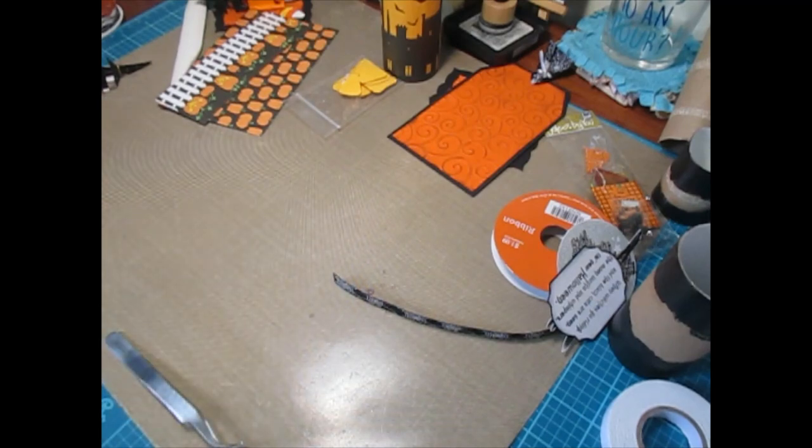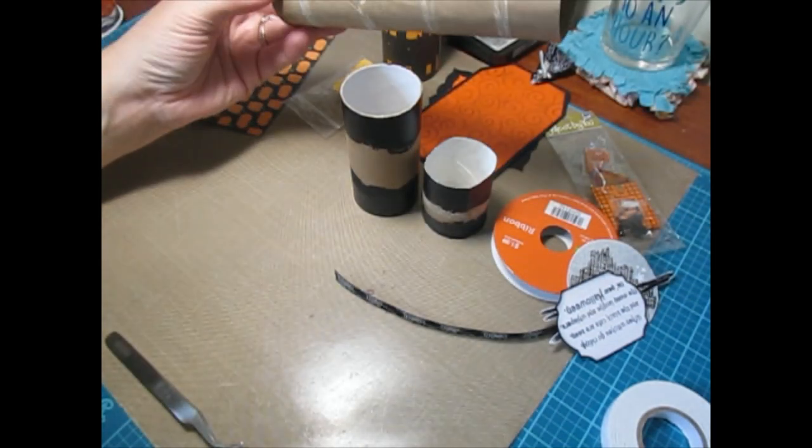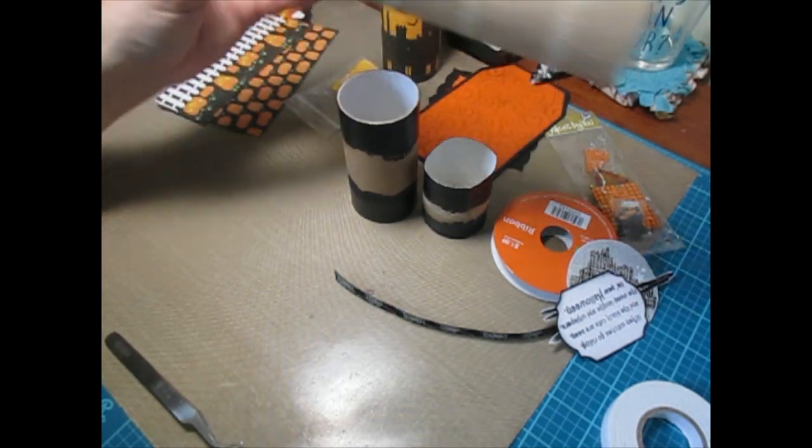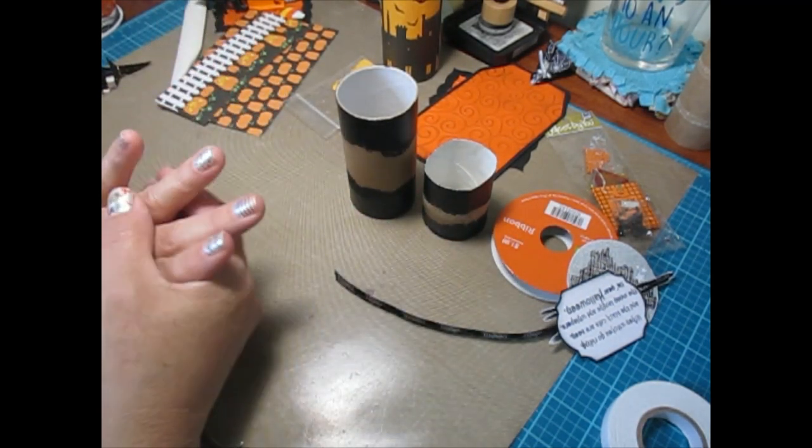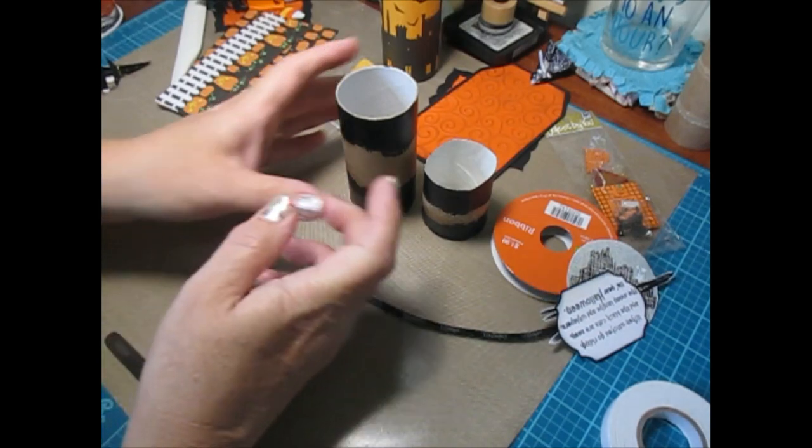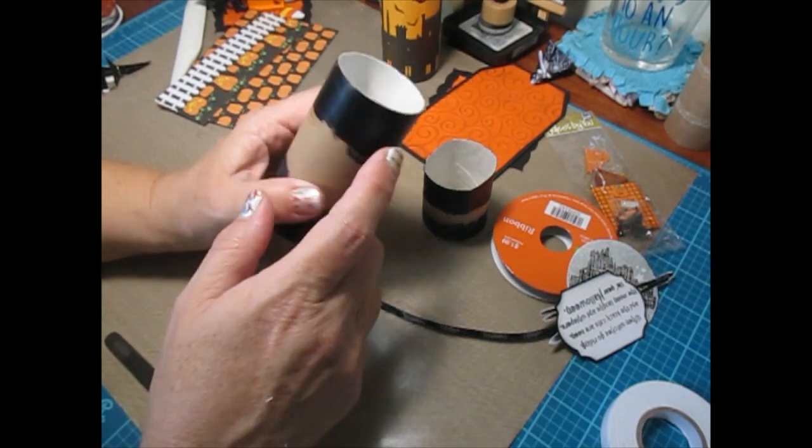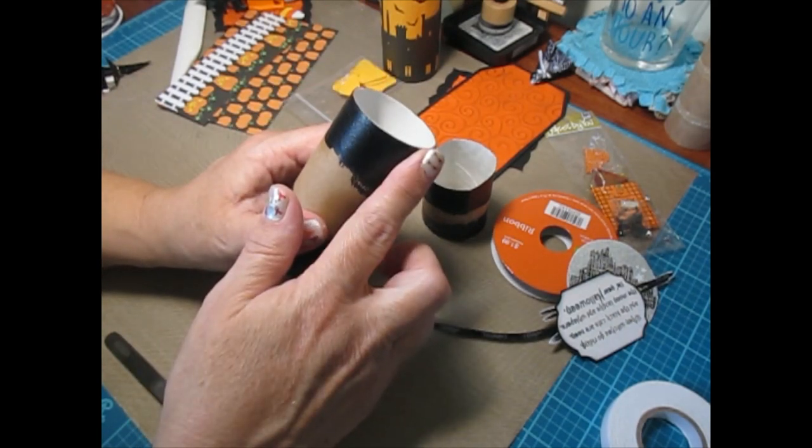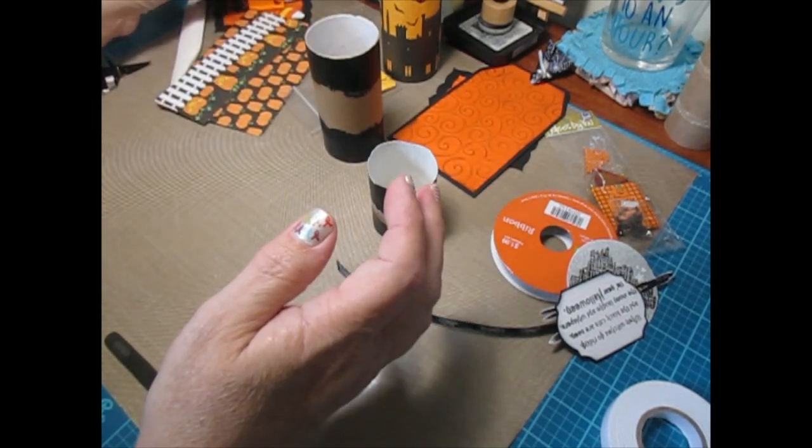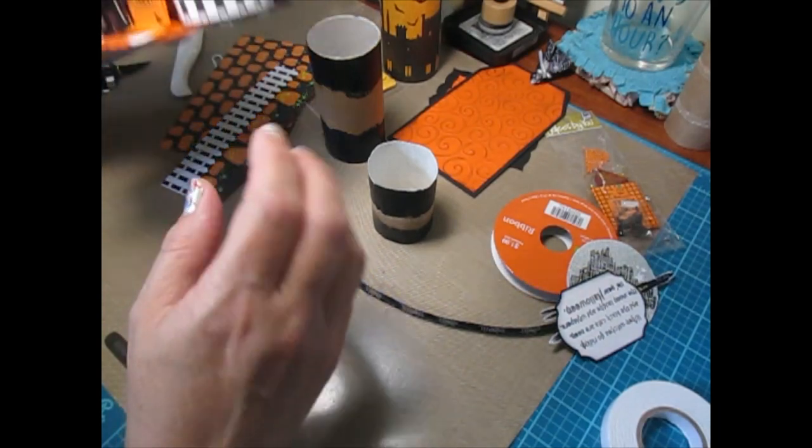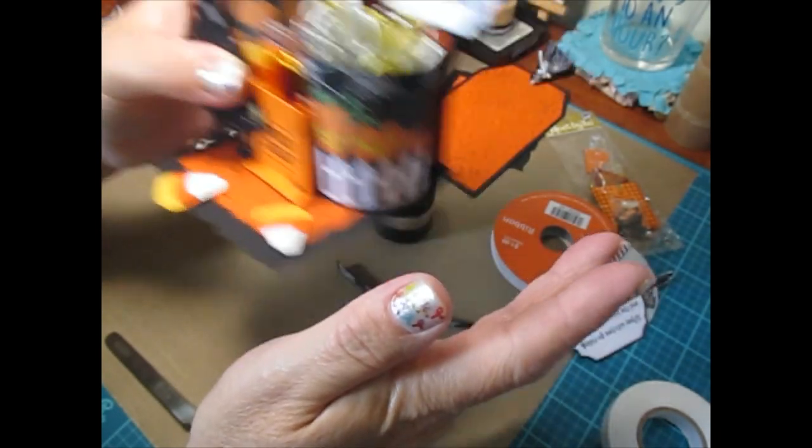Then I have this really pretty white with silver border ribbon. I got that from Celebrate It at Michaels. It came with the black, the orange, and the white. I'm just going to take a piece, tie it around, and then create a bow. I'm going to work on our paper towel rolls. Everybody's TP rolls, paper towels, are pretty much different. I'm just going to give you the measurements for mine. It may not be the same for your roll. Basically, I painted the insides white and used Mod Podge so it would stay. Then I painted my edges black because I wanted to finish them off.